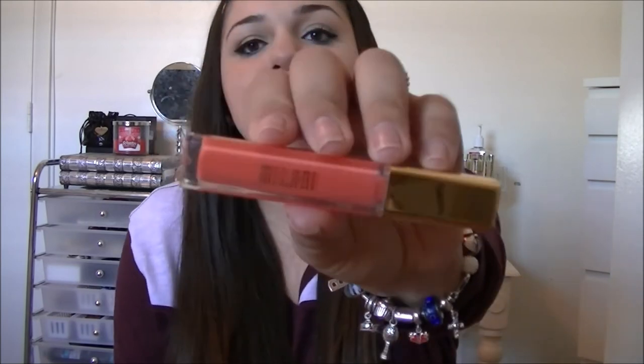This month I only have two lip favorites — I've really been into these Milani Brilliant Shine Lip Glosses. I have two other shades as well, a red and a purple, but these are more everyday colors. I have shade 10 Coral Crush and 09 Sweet Grapefruit. Today I have Coral Crush on my lips. I've been loving both of these as everyday lip glosses and I just love Milani as a brand overall.